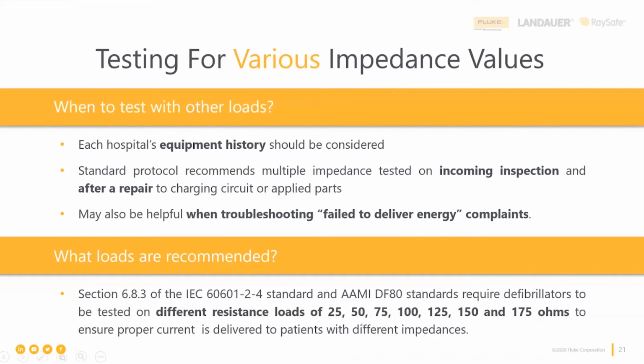Yes, do that. We can't look at every single service manual test procedure, but the ones that we've seen typically will want the maximum energy level to be tested across more than one load, whether it's all of these or just some of these. 50 ohms is always included in there, but they may want some other loads as well. So you probably will see the maximum energy setting, and that could be 360 joules, could be 200 to 250 joules, or it might start at some point lower, like with an AED. An AED may start with a lower energy setting, and if that fails to convert the patient, it'll increase the value, and the next shock will be at a higher energy setting. So there may be 2 to 3 different energy levels delivered through a defibrillation cycle with an AED.